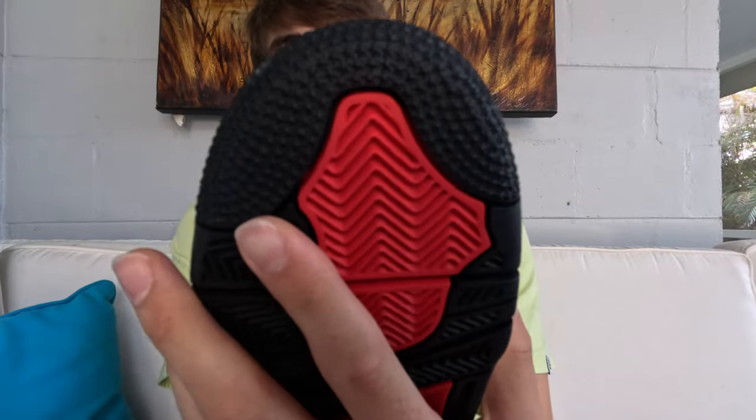I have these bike airs that are super fire — about to list them up, size 10. The only thing is they have one little flaw: a little watermark on the toe box, which is annoying. I don't know what it's from. But clean pair, literally all stars, literally VNDS, brand new pretty much. Extra laces too — I got to find the other pair of extra laces but I know I have one of them. I'm not going to yap too long. I'll catch you on the next clip.